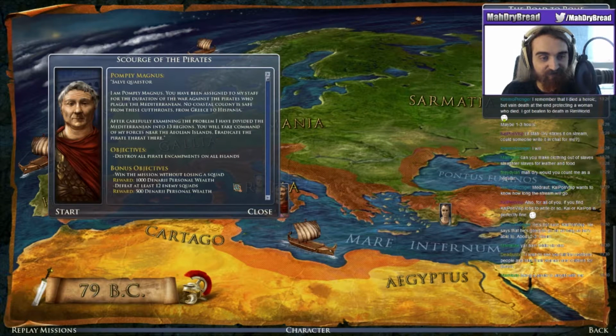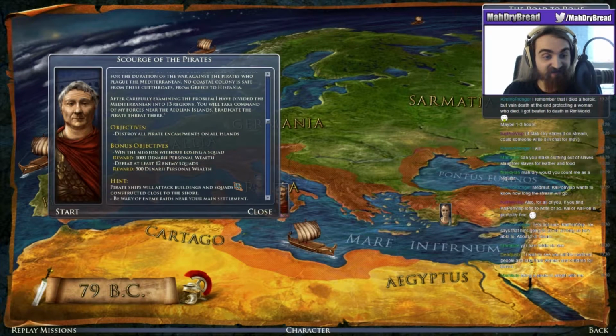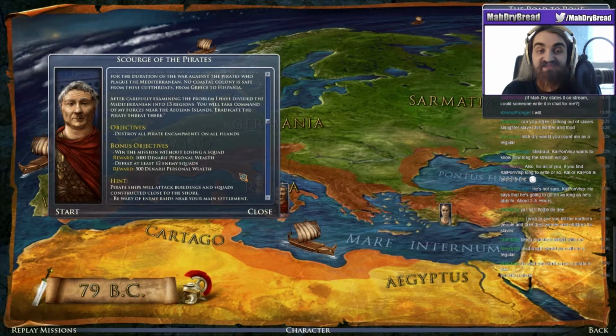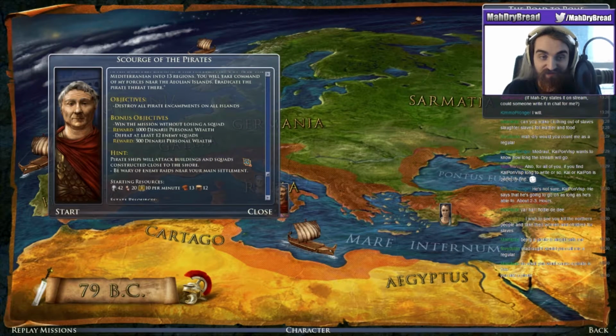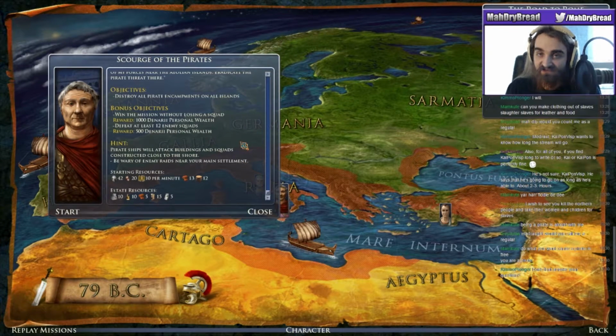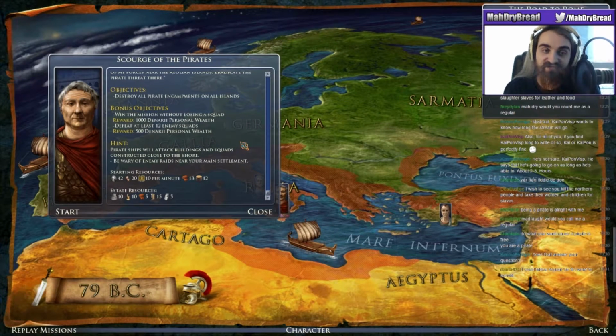Alright, military mission. We need to destroy all the pirate encampments on all the islands. If we win the mission without losing a single squad, we get a lot of wealth. If we defeat at least 12 enemy squads, we get a little bit of wealth. Okay, and you know me, I always go for the bonus objectives. This is going to be a little bit rough. We're going to have to be very defensive, be very careful, and have well-trained troops, and be ready to call a retreat if we think we need to. Because we can't lose a single squad or we lose out on a lot of personal wealth. And that personal wealth is really nice.